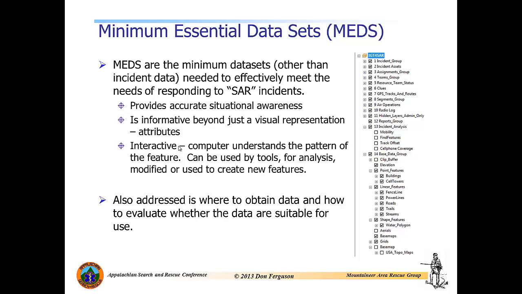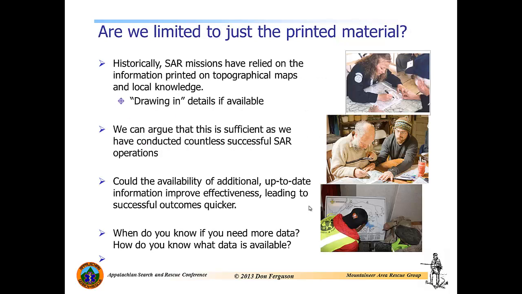The other thing about these additional features is that they're interactive. We're now in a digital environment. We can actually interact with the data to be able to do different types of analyses or create new features. And I will talk a little bit later about where you can get some of this data from national repositories, or you can get data that's relevant to your local area as well.